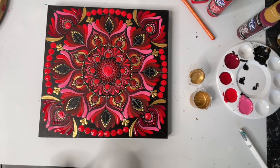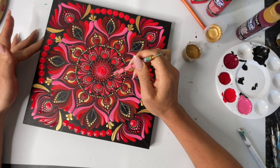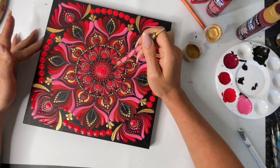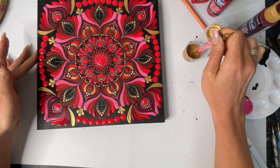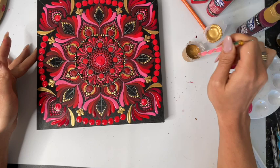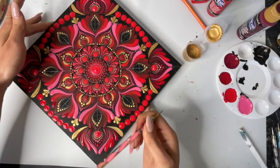micro dots in there. It is kind of hard because I'm doing it at the end here and the paint's still wet. So usually it's easier if we do it before we get to the outer edge, but for the sake of the tutorial, I'm just going for it. But you can definitely wait for the paint to dry before doing these. I'm just resting my wrist on the outer portion of the wood, so I have a place to rest.